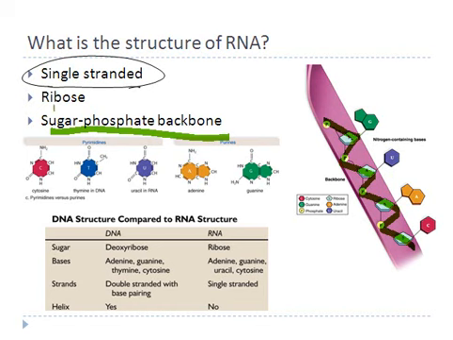The sugar is a ribose sugar as compared to the deoxyribose in DNA, and the only difference in the bases is that it does not have thymine, and in place of thymine it has uracil. So here is the uracil. So uracil is present, replacing thymine. The other three bases would be the same. You would still have adenine and guanine as the purines, and you will have cytosine as the pyrimidine base, and then you would have uracil as the RNA base.